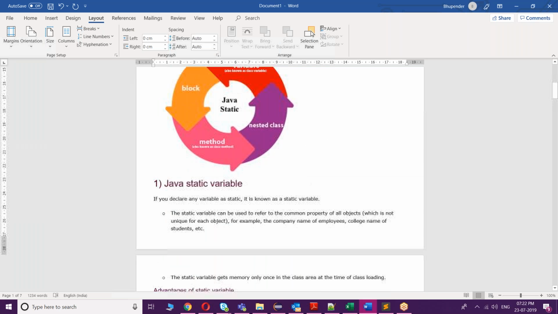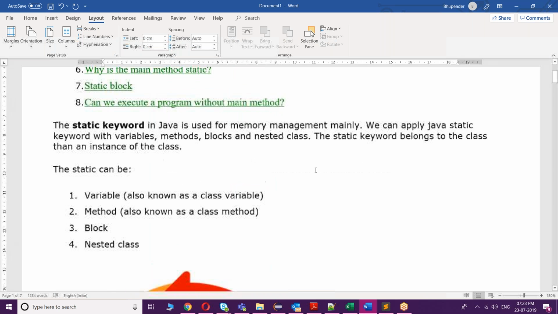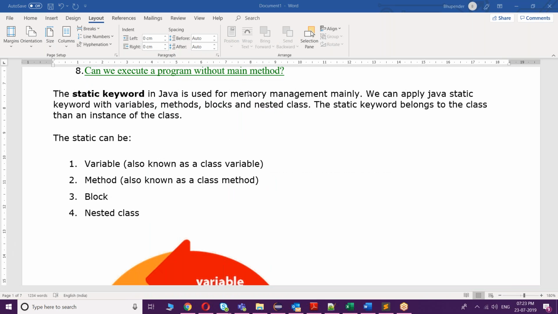Before starting the static keyword, here we have some notes. The static keyword in Java is used mainly for memory management. We can apply the Java static keyword with variables, methods, blocks, and nested class. The static keyword is a very important thing. The static keyword belongs to the class, then to the instance of a class.